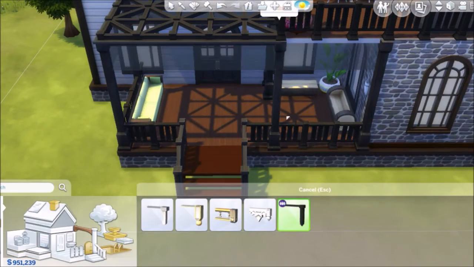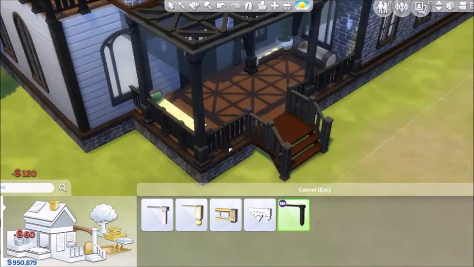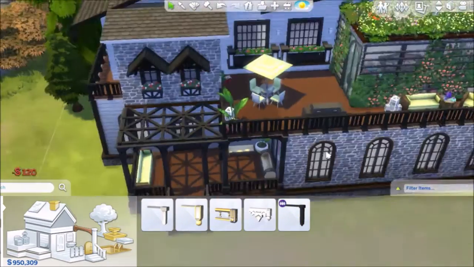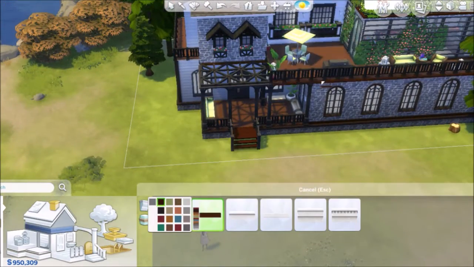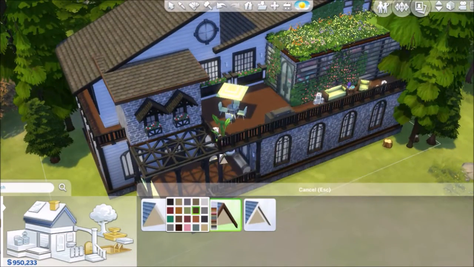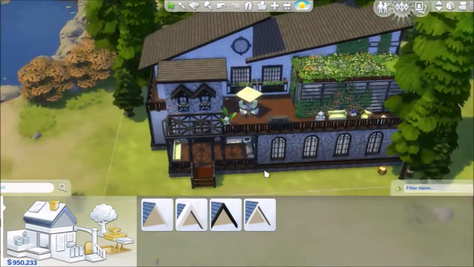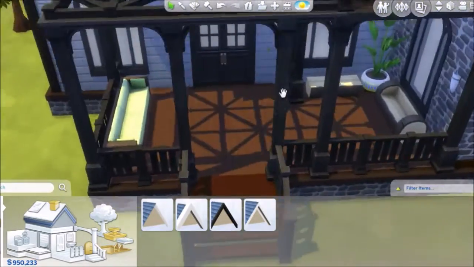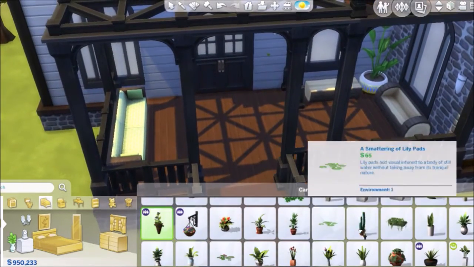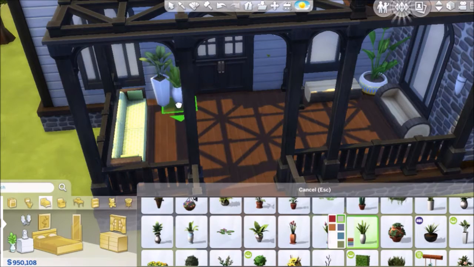I don't do a lot of night lighting with this house, which I didn't really even think about when I was building. I just did those bits, and then I forgot about it, because like I said before, I get easily distracted and I tend to forget about these things a lot. So yeah, I'm just doing some final touches on the outside. I'm not sure what I do after this, but I just put a little bit of greenery on the outside there.